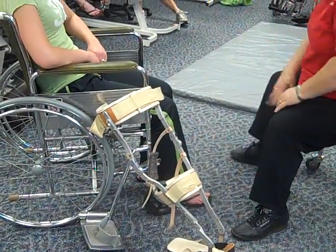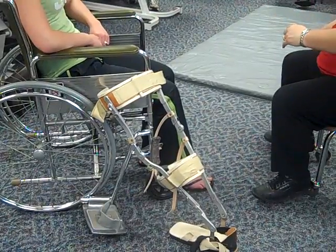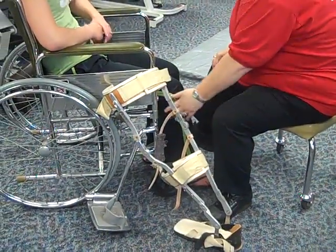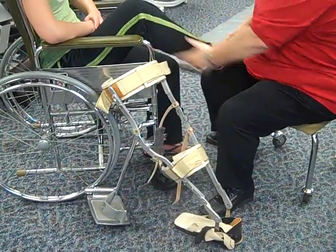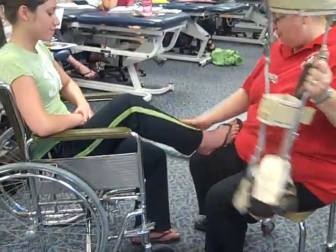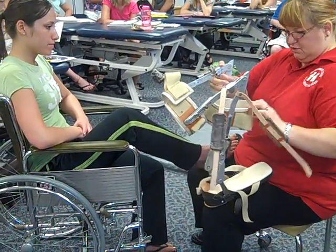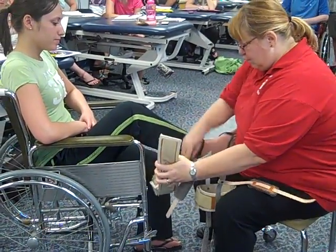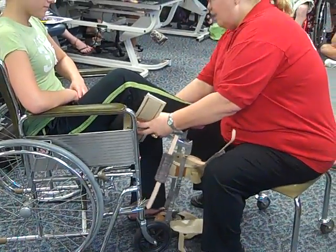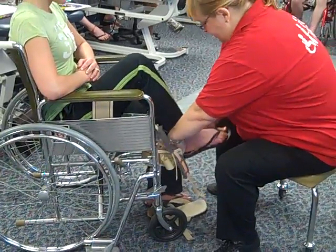Notice when I'm sitting on the stool that I put the corner in the front. That way you have room to move. If you sit on these stools square, they run into your heel. So sit on them with the corner just like that. I'm going to bring your foot up — of course we would have nice sturdy shoes on. I can control her leg position pretty well by just putting her foot on my knee. I'm going to unlock the knee, get all the straps out of the way, and push this up fairly high up under her thigh. Then I will place her foot into it.